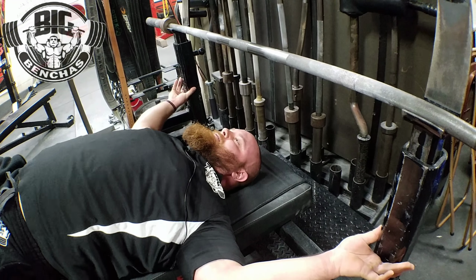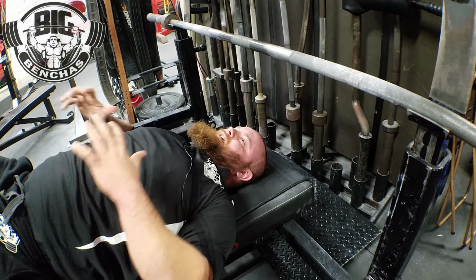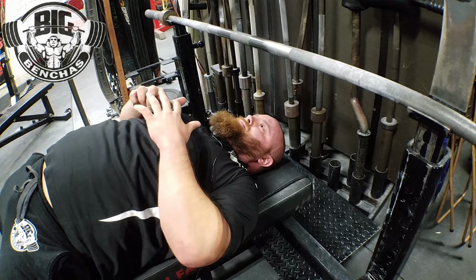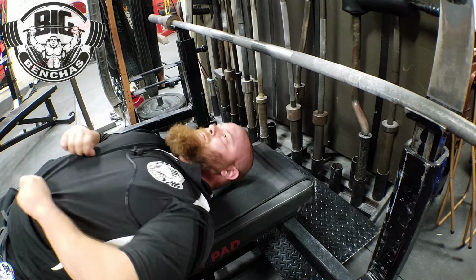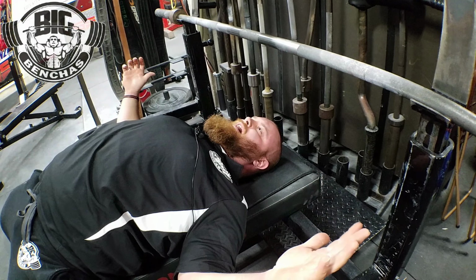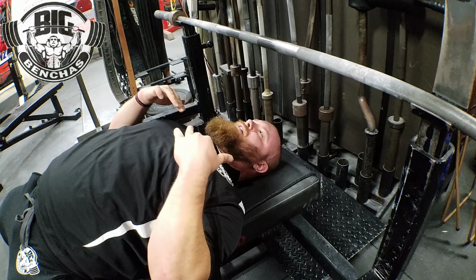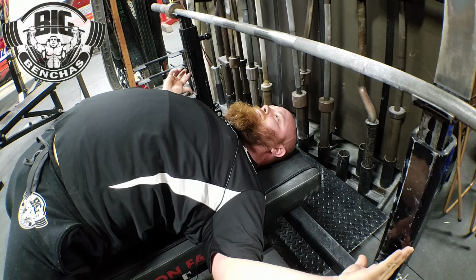I set up down here and I watch what happens when I push myself back. A lot of people make the mistake of getting tight here with their shoulders and then all they do is push themselves back with tight shoulders. Now watch the difference here. I'm sticking my shoulders to the pad. Now watch me slide back and you'll see everything's coming in, choking me off because I'm keeping my shoulders stuck to the pad. Pushing back, pushing back.